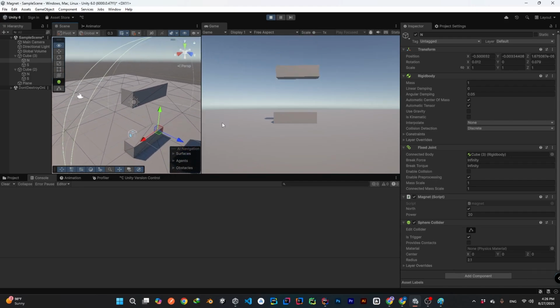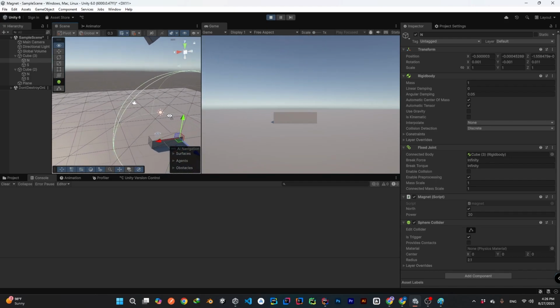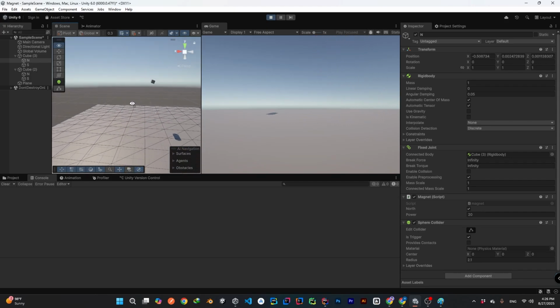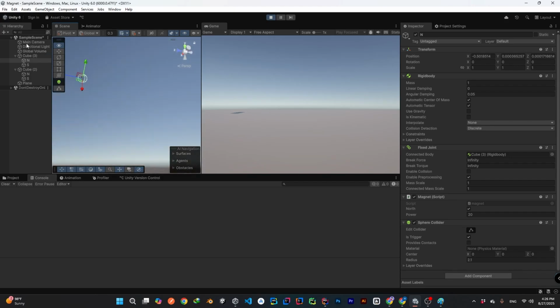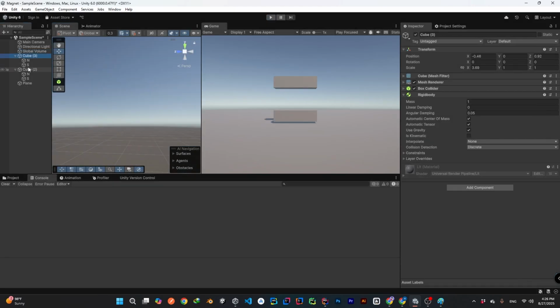As you see, everything works fine, and then they add some force to each other, and some of them just get thrown away. And we can fix this just by increasing our mass, because our force is really high, so we can just increase our mass, and then we have these beautiful magnets. But as you see, we have this problem, and sometimes our force is really high, and we have to think about it and think how we can fix this.